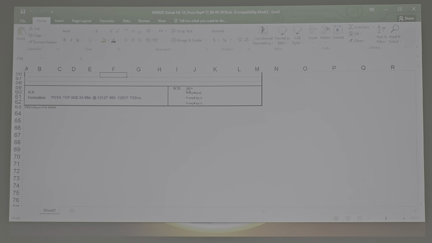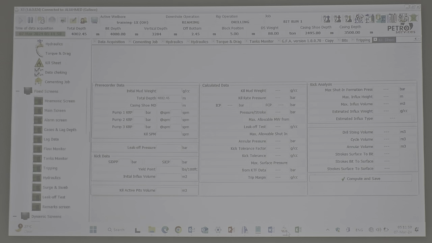Usually we are recording the SCR here, but it seems in this well they didn't make it. It's coming like this: 30 strokes, 50 bar, 40 strokes, 55, 50 strokes, 60. This information is important in here. Here is the SCR, stroke per minute.